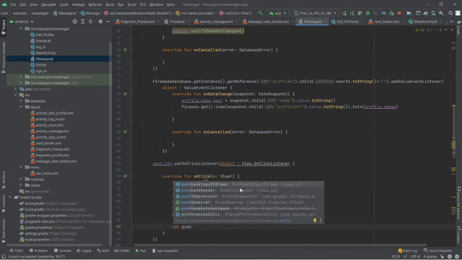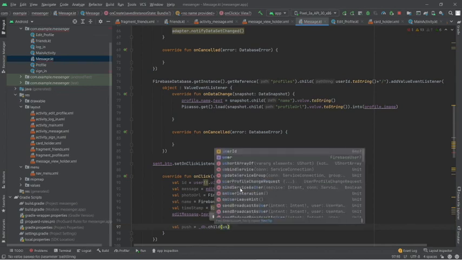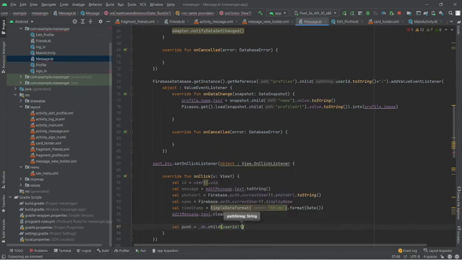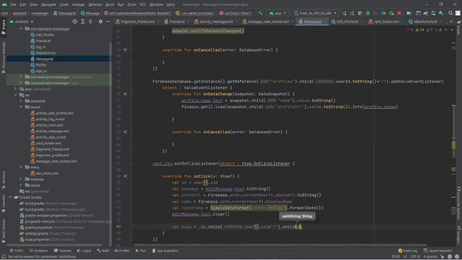Well, let's push now. Equal db dot child user ID, UID, dot child user ID dot toString dot push.